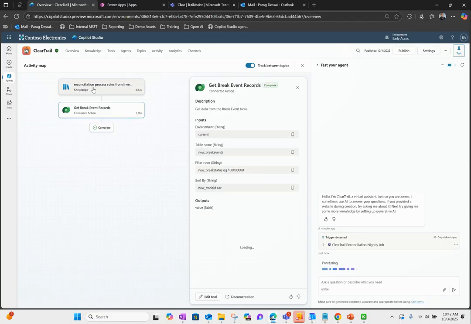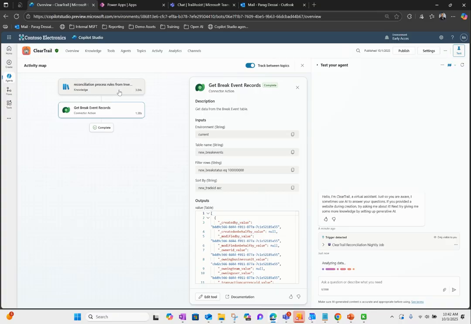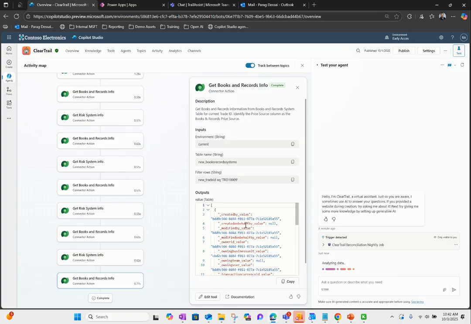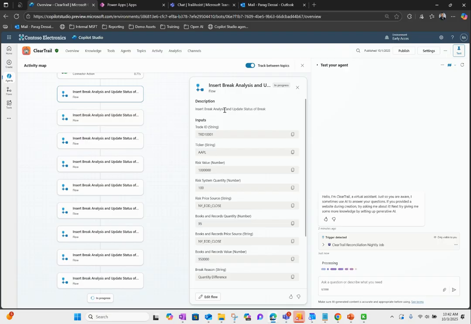So here it first uses the knowledge so that it can pull all the business validations. Then it's making connection to different source systems that we have connected it to. It then pulls the data from each source system and then applies business validation on each transaction. So you can see the query being written for each of these steps, and then it compares the transaction data from various systems using the business rules to identify any trade breaks.